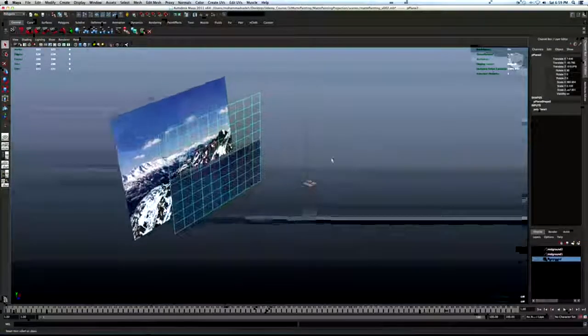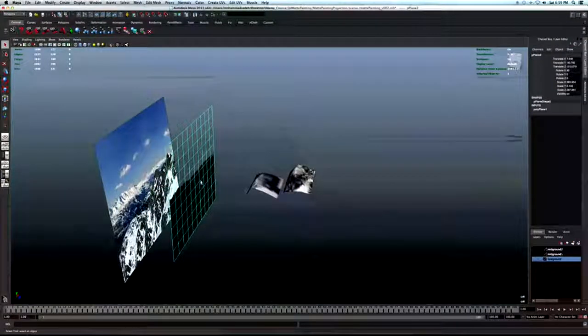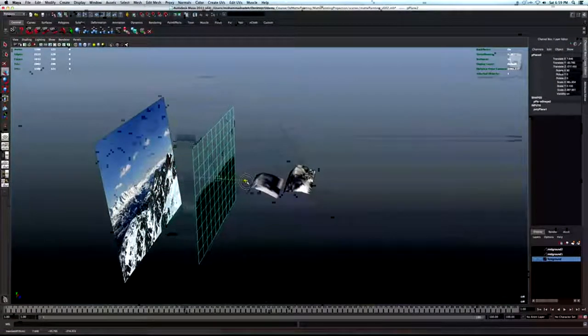The reason I'm using cards for the background is because it's far from the camera and it will do a great job without trying to model it in 3D.